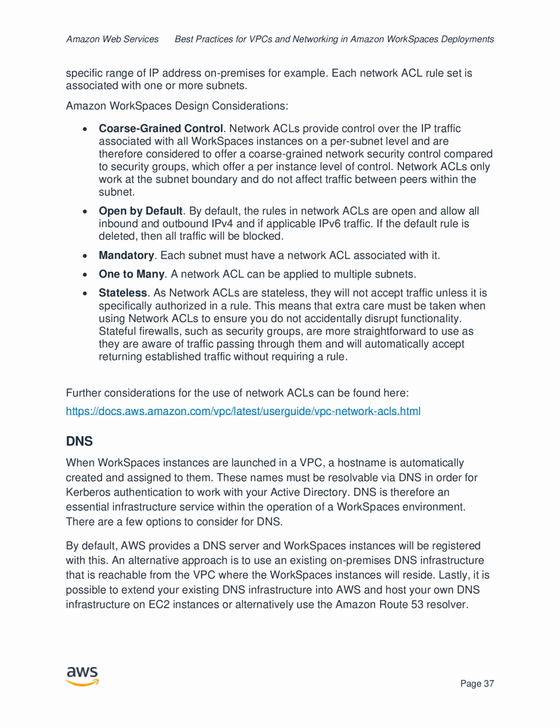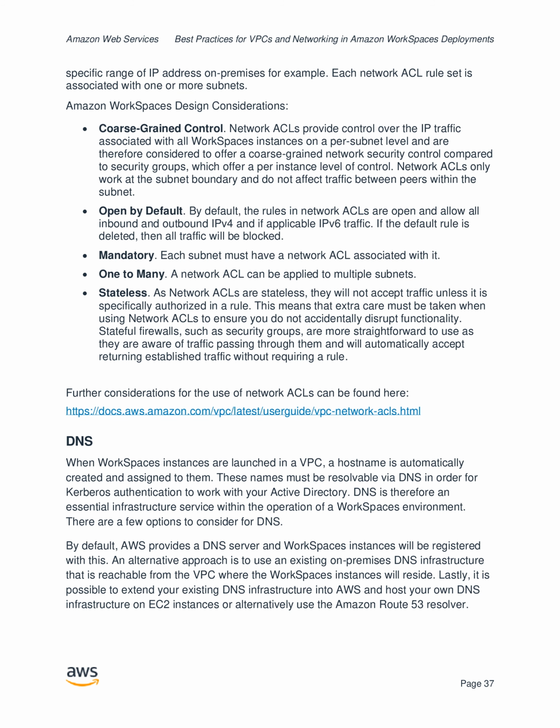Open by default. By default, the rules in network ACLs are open and allow all inbound and outbound IPv4 and, if applicable, IPv6 traffic. If the default rule is deleted, then all traffic will be blocked. Mandatory. Each subnet must have a network ACL associated with it. One-to-many. A network ACL can be applied to multiple subnets.